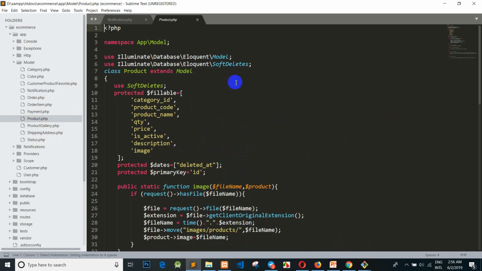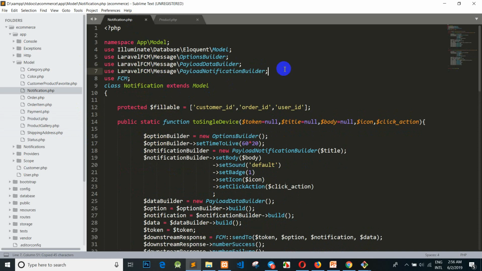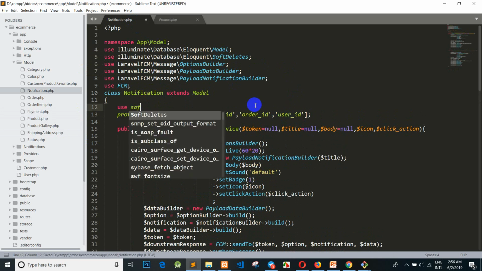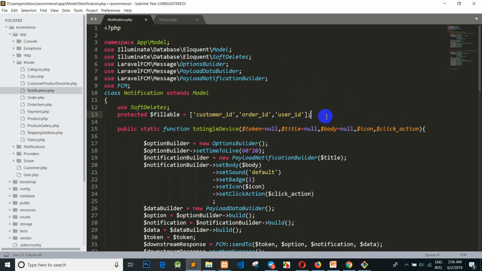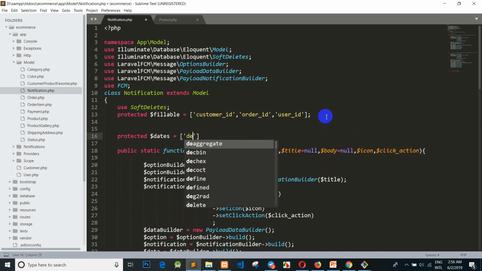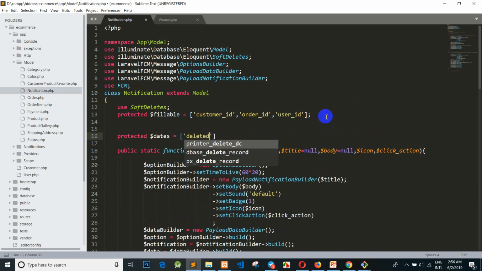But we use soft delete, so I copy it here. We use soft delete, so we use the protected variable for the deleted ads.